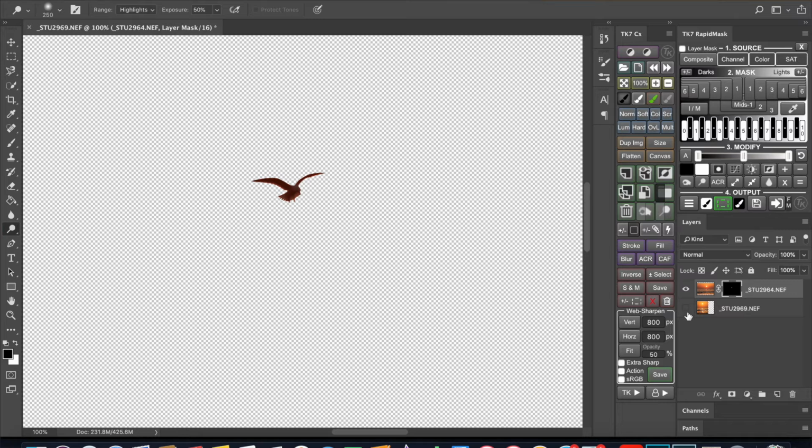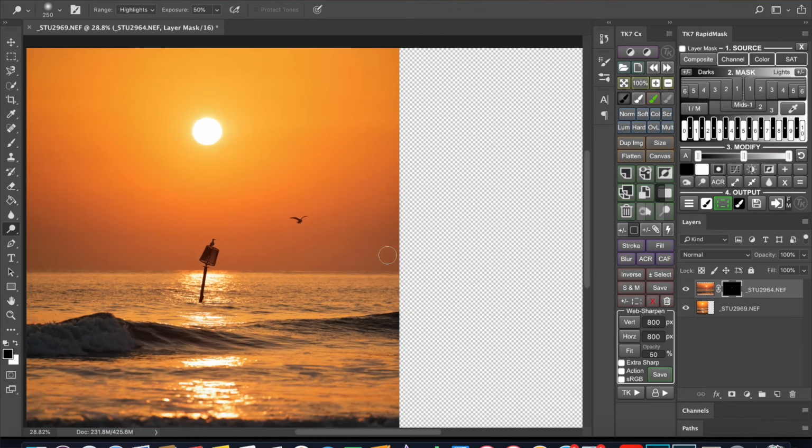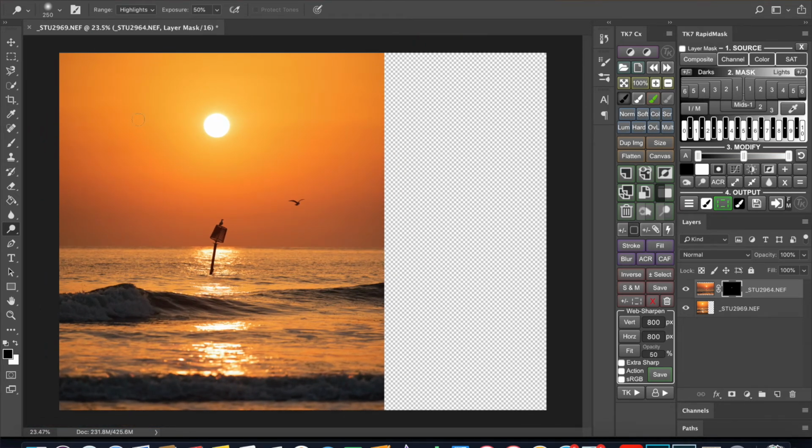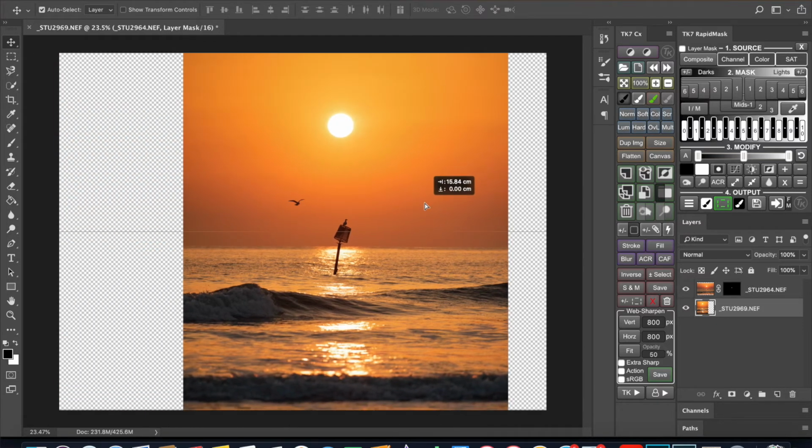And then all I need to do is click on that layer and then decide where it needs to be. I don't like it off over there, so I'm going to take the layer and decide where I want the bird. The last time I edited this, I decided I didn't want it to be too close, because on that original shot just here, you can see the bird is really close to the post.